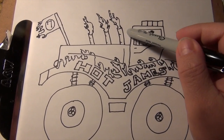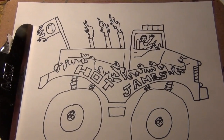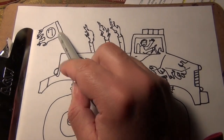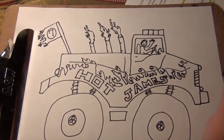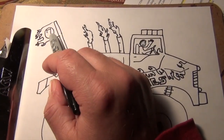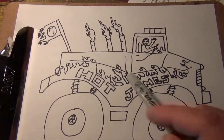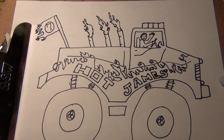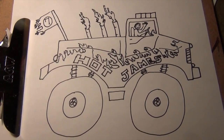And I'm back. Added some pipes with some fire flames, which I know Tommy will love. Added a flag with a little fire flames, not literal fire flames, but that's part of the flag. This is number 7. Added some shocks. And now we have to pick the color scheme and get it colored.